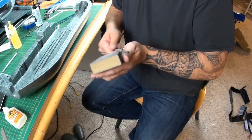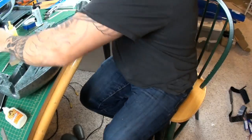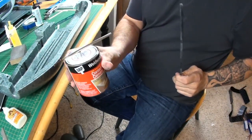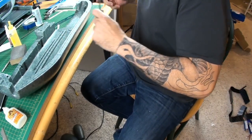And I'm sanding it so it can adhere to it really well. That's what you're seeing in my hand motions there. Cleaned, wiped it off with my hand there. And I'm going to use contact cement. You see me holding the can there.